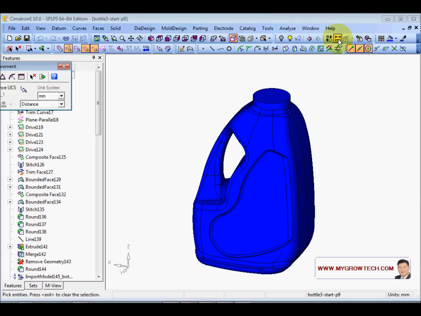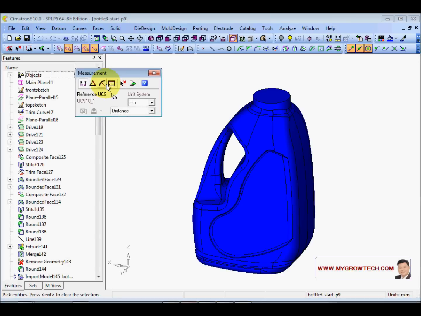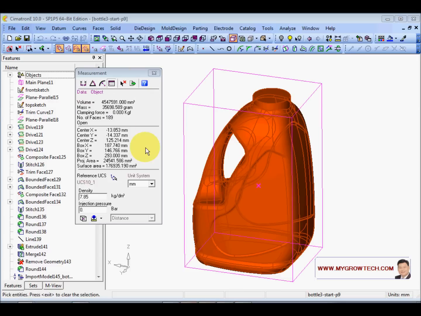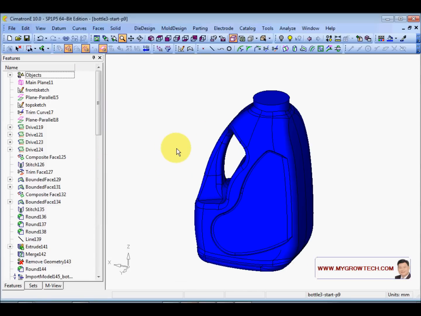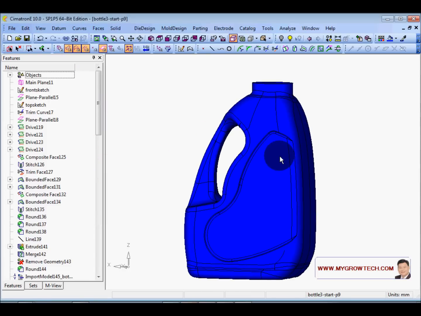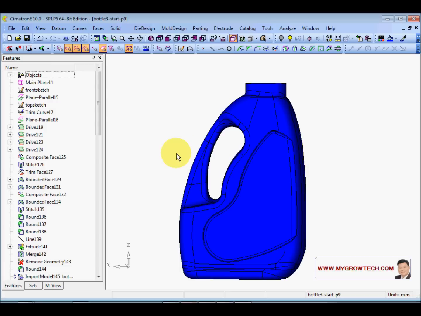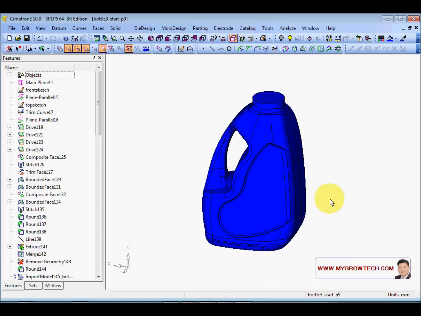And to check the volume, just click on this one, click on this option here and select this object, and after some time, this is the volume. You can change to cm if you want. So this is the volume of the border. If you need to check the water level until a certain level, it's easy. Just create a plane and cut this solid object and measure the solid object again.